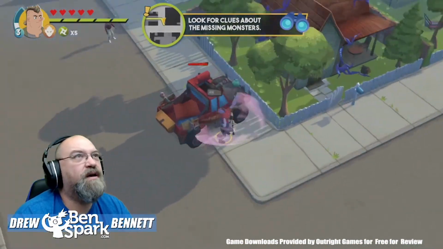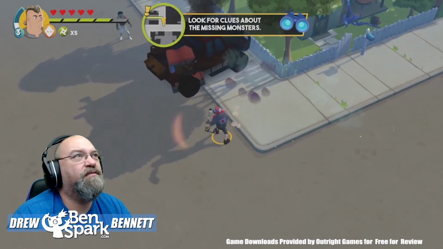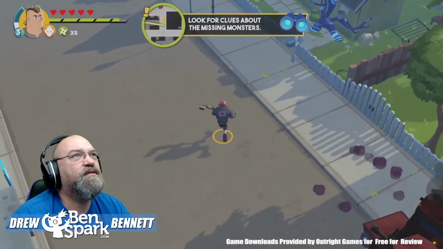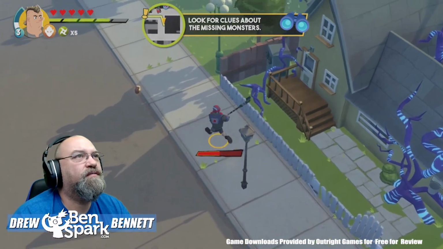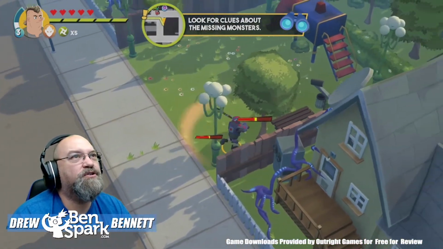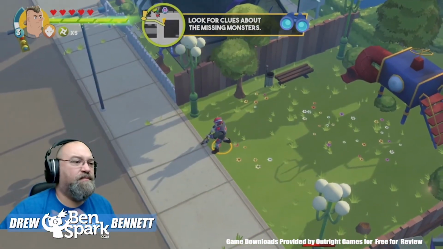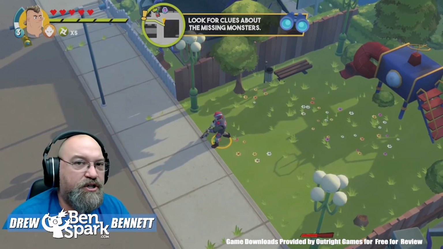All right, I'm stuck here, so now it's time to actually get out and fight. Poor Big Mama, smashed up. So we've got Dirk. And I think if I run around here enough, I'll pick up all the extra scrap that was not picked up. But that's it. That's The Last Kids on Earth. It's a lot of fun. You got a bunch of different things that you can do.